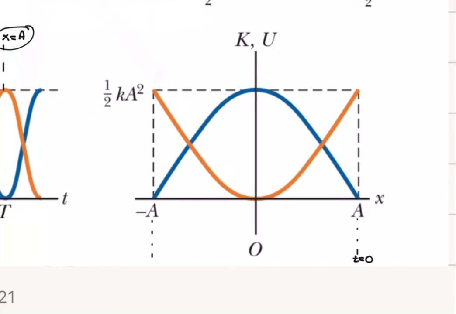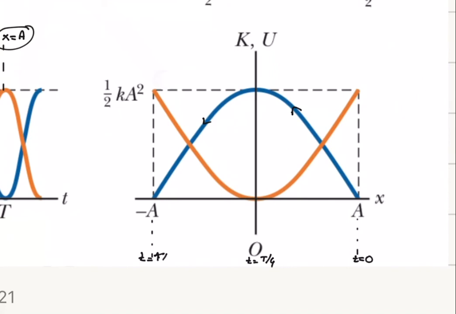Okay, now if I look at kinetic energy and potential energy as a function of x, so at t is equal to 0 I was at x is equal to a. At that point the potential energy was maximum, and kinetic energy was minimum. The particle velocity is 0. I feel the maximum restoring force. Then I go to the maximum kinetic energy, minimum potential energy. When does that happen? When t is equal to T over 4.